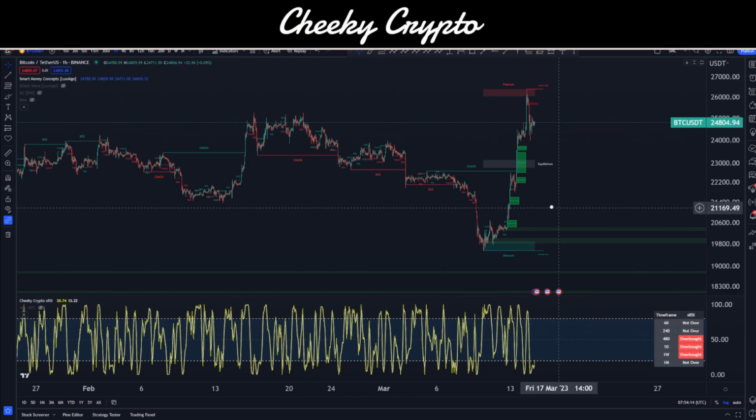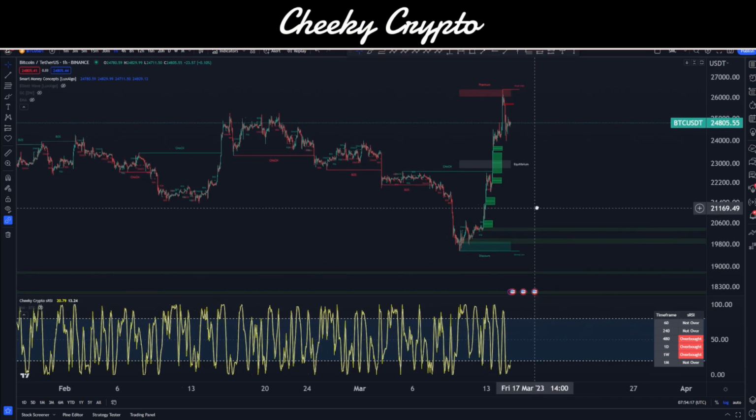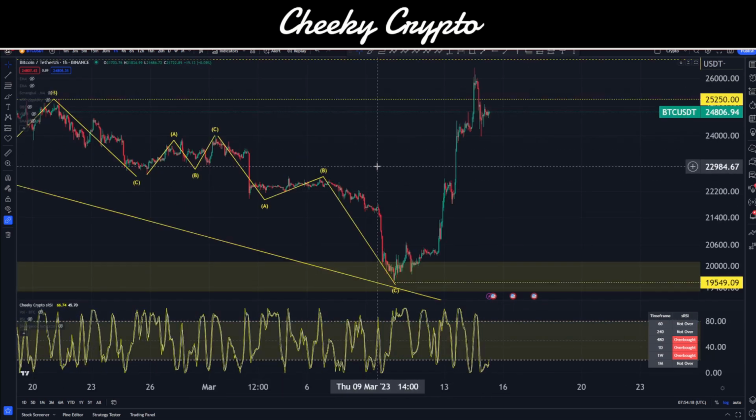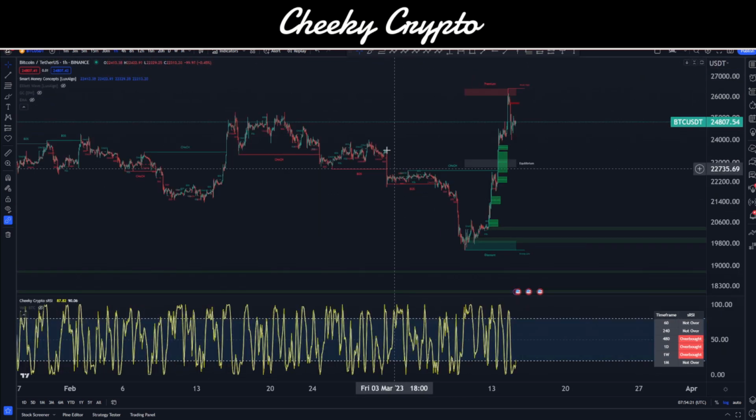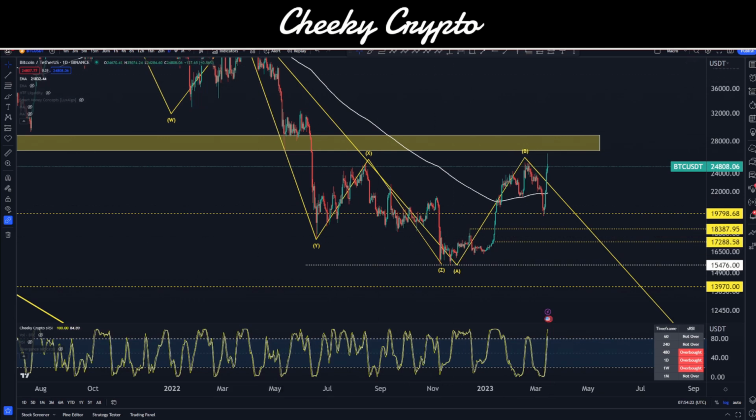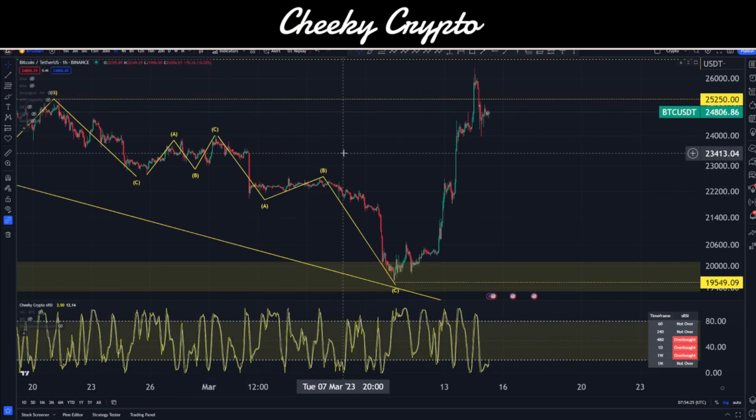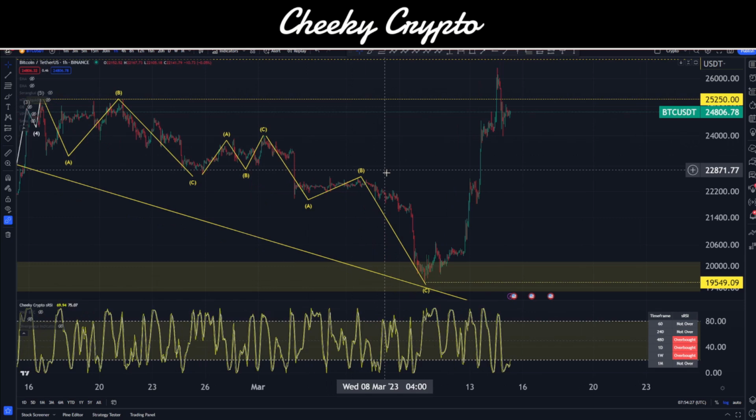Let's make a start with this one, right? So I think we're going to probably start off by taking a look at Elliott wave theory, then we'll jump on into smart money concepts and take a look at the macro picture and give you a bit of an idea of what is going on. And so let's go and make a start with this thing, right?